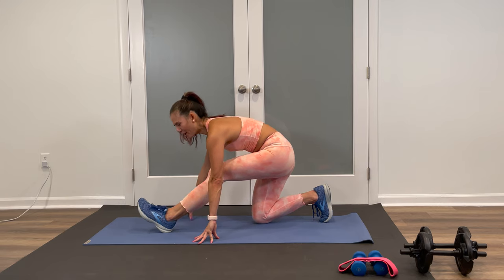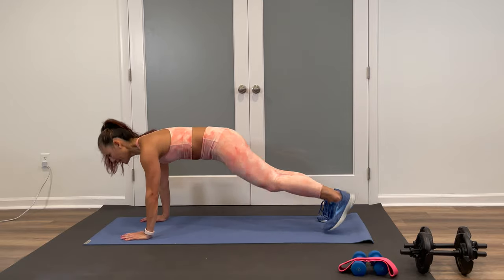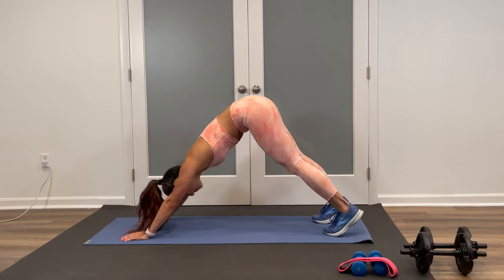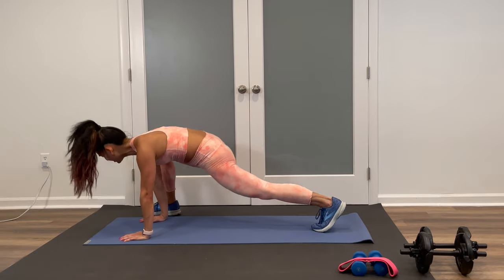And then we're gonna carefully walk forward. Bring the hands in to the inside part of that foot. Wiggle it back out. Go into a high plank. And then back to your down dog. From here, three-legged dog, other leg. Inhale, exhale, go into your lizard.